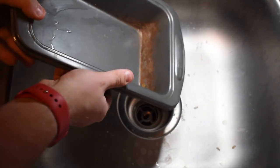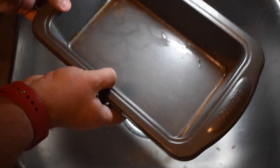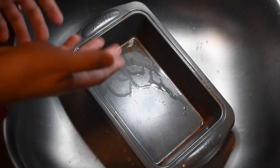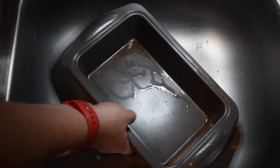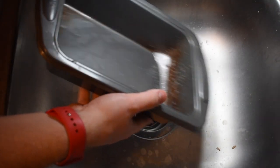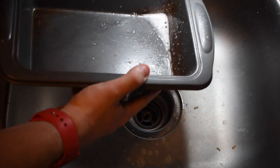If you guys can't see that, my bad. But there is some grime in this old cake pan. And the goal today in our little video here is we're hopefully going to use our Super Clean and we are going to get rid of it. So let's get started. So pretty much what I've got to work with here is you just spray it on. Maybe. This bottle might be empty.